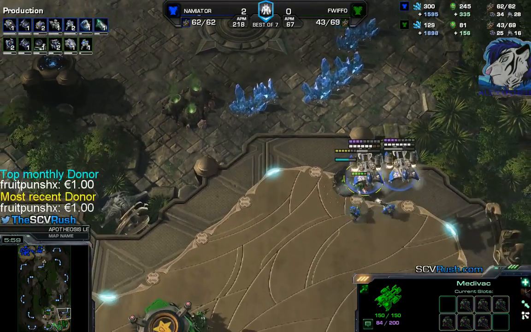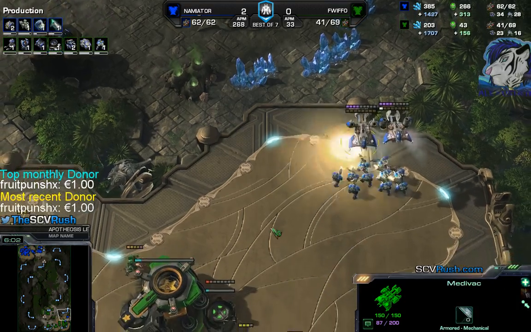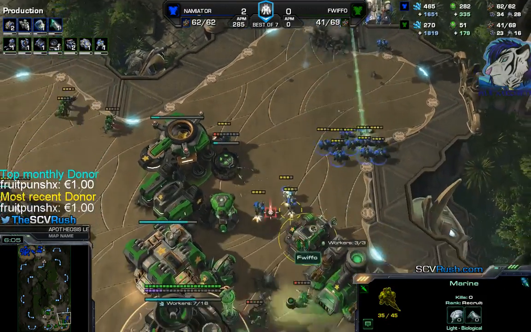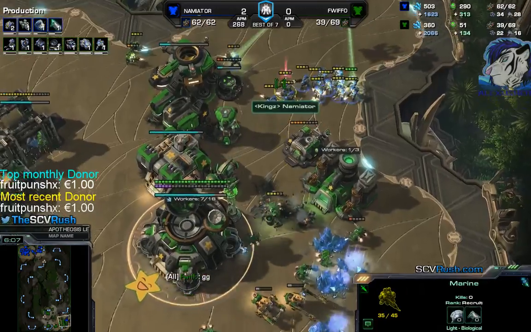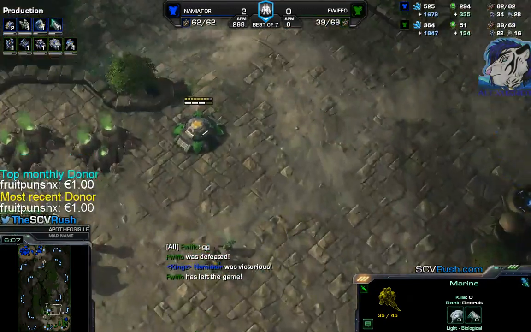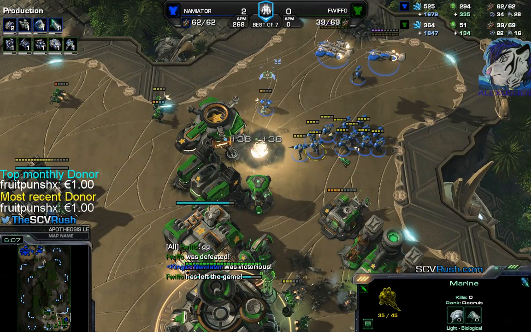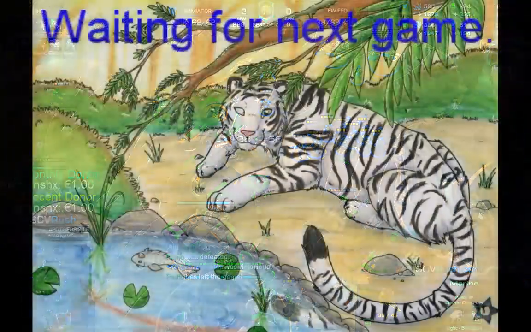And there we go. He boosts in on top of this turret, which is not completed yet. Stims in aggressively with the Marines, kills a lot here, and there we go. FIFO knows he can't defend that as his army is out of position. He has nothing in this main. GG! Nemiator taking the 3-0 lead.